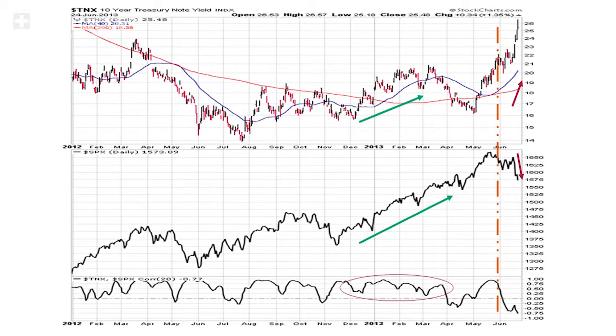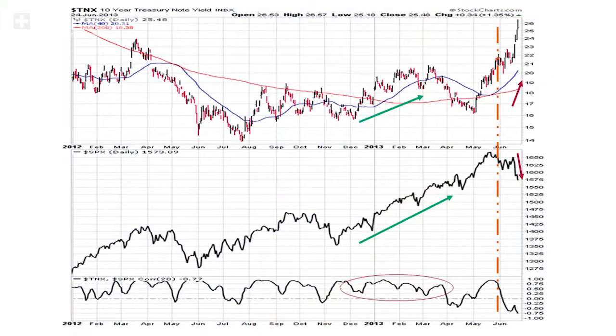This is now not a long-term correlation. This is a very short-term correlation on 20 days. As we see on the top, again, we have the interest rates on a zoom only since 2012. On the middle panel, we have the S&P, and we have noticed that recently the S&P has moved from 1680 to 1580. And on the lower side again, we have this positive correlation between interest rates and S&P, which used, in the red balloon down there, to be positive, but has changed recently.